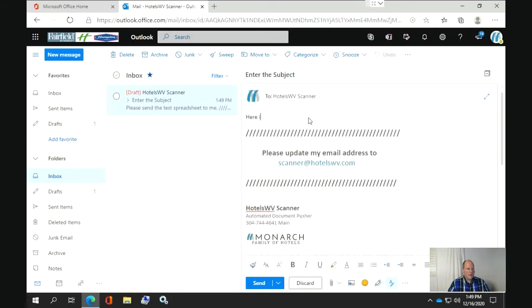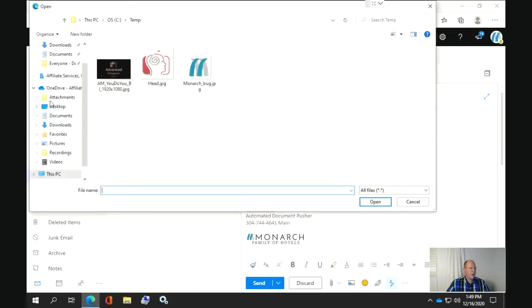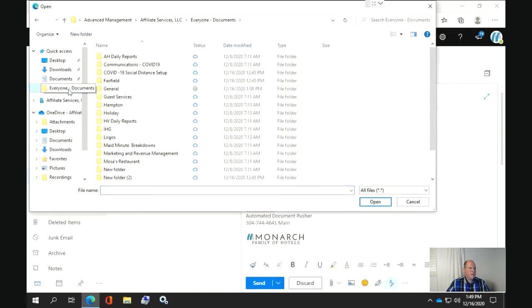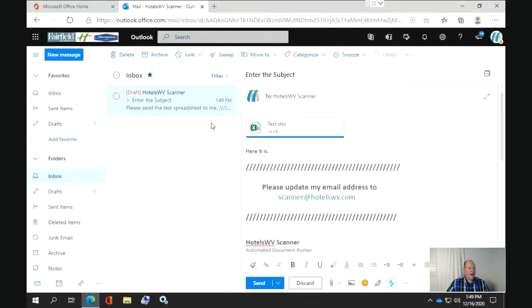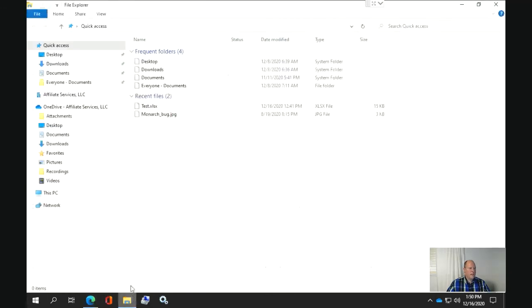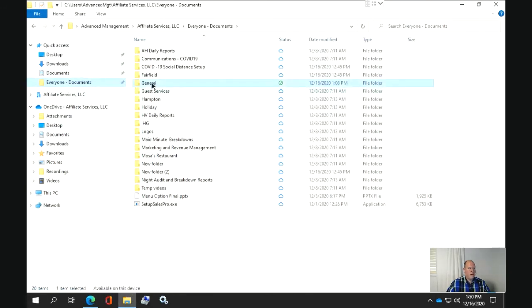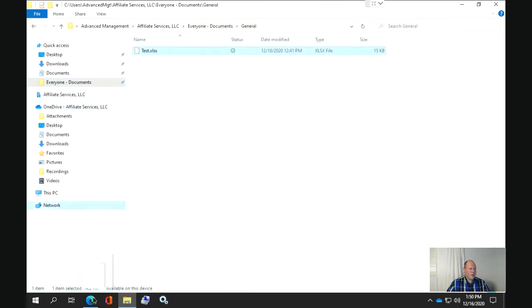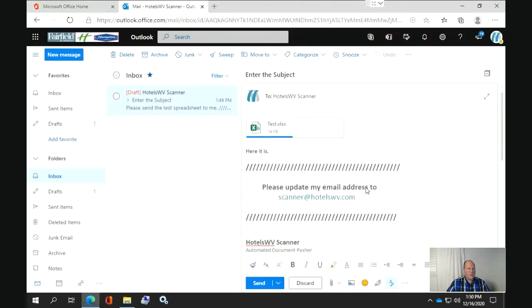Here it is. I want you to notice that down here on the attachments, we don't want to use any of these except browse this computer. And from this perspective, we can actually go and get the file and it will physically attach it. The other way, clicking the X deletes it, the other way is to go to your folder, find the document you wish to attach, and drag it back into that window. It'll also attach it that way.